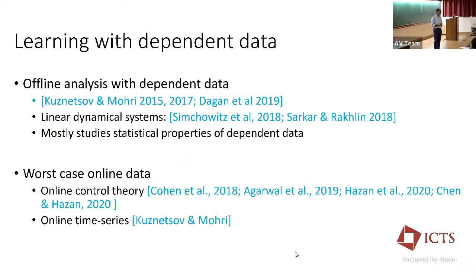Now, in literature, there has been a lot of work with learning with dependent data. In particular, there has been a lot of work on taking these data points and doing some sort of offline analysis on it, like a lot of problems I study, say linear dynamical systems, where there is some system which is generating this data and we want to estimate the system. But most of these works study statistical properties of this dependent data: if my data has this particular structure, what type of statistics can I get out of it. They are not focusing much on the algorithms to estimate these systems or properties of the system.